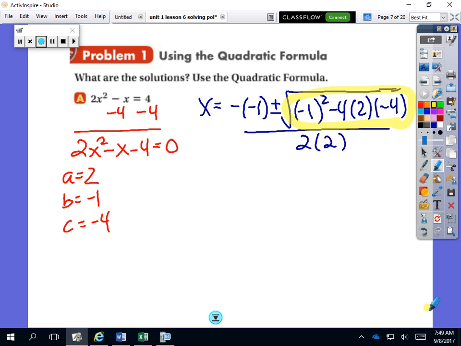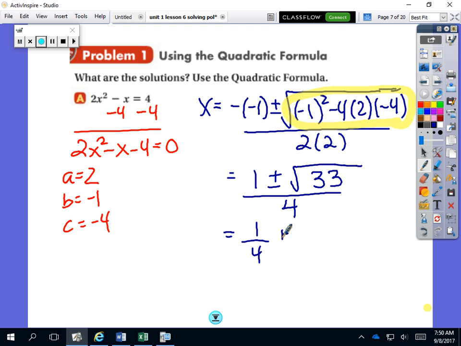So now I have negative 1, which equals 1, plus or minus. Now this whole thing that I circled here is now reduced to 33 because I just put it in the calculator and figured out what that equals, over 4. If you can simplify this thing under the radical, like we just reviewed, then you have to do that. In this case, you cannot. But I am going to split up my top 2 terms so that I have 2 fractions in my answer. So my final answer is 1 over 4 plus or minus square root of 33 over 4. And then you would reduce these fractions if you can. In this case, you cannot, so this is your final answer.